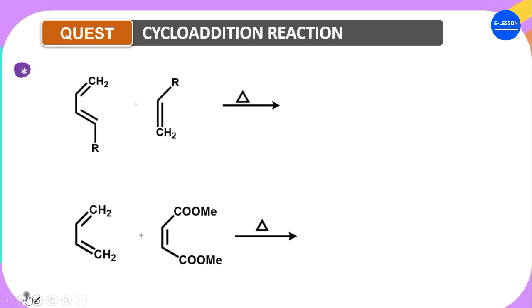Now let's look at the next. For instance, if you are given this compound, you ask what will be the product of this reaction using the Diels-Alder reaction if you heat them together. Now the first question you need to ask yourself is, which of them is the diene? This is a diene, and this is a dienophile. Now, this thing can react in two ways. I'll first of all react it in the first way, then you try to react it the other way and see. Now, if this CH2 comes here, what do we say will happen?